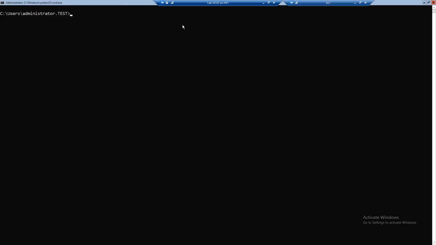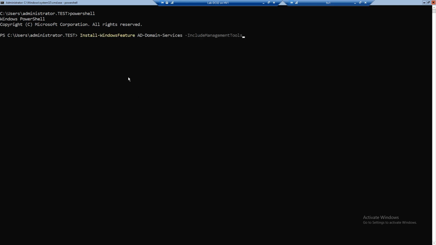Great. Let's go on with our configuration, and we will install the ADDS role. To do this, we need PowerShell, of course. And just run this command.